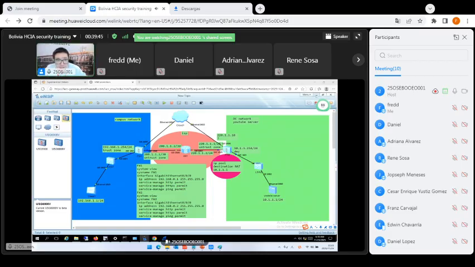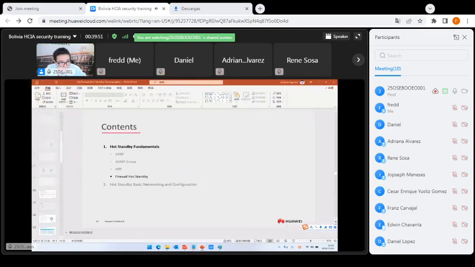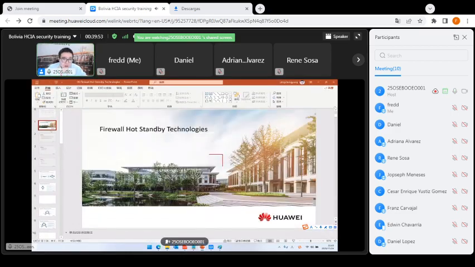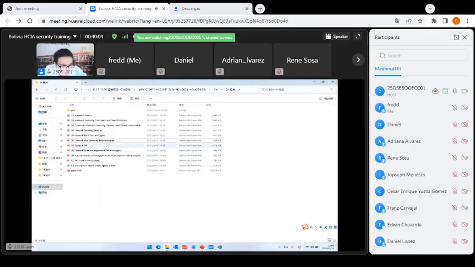And I think it's about time to move to the next part. Firewall host standby technologies. After we finish this chapter, this part, then IPS, user management technologies, PKI, and encryption technology applications.